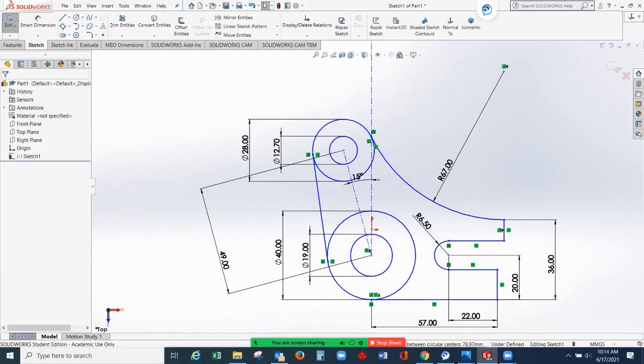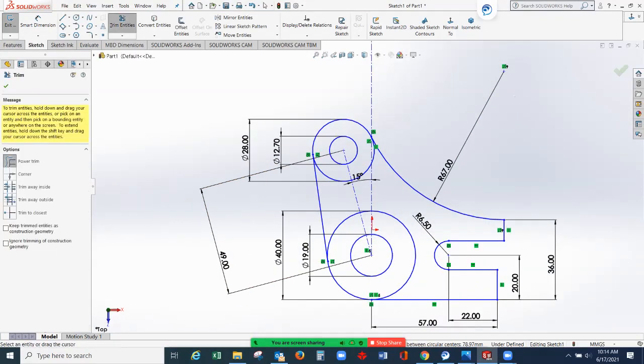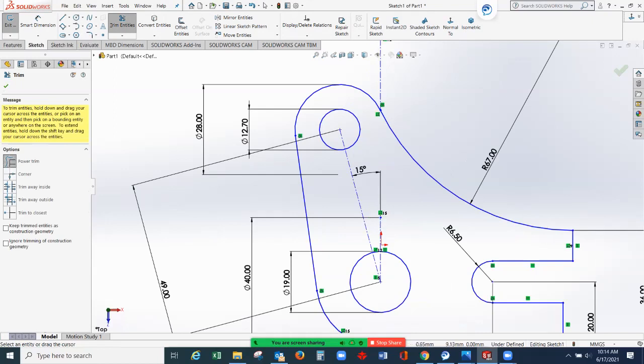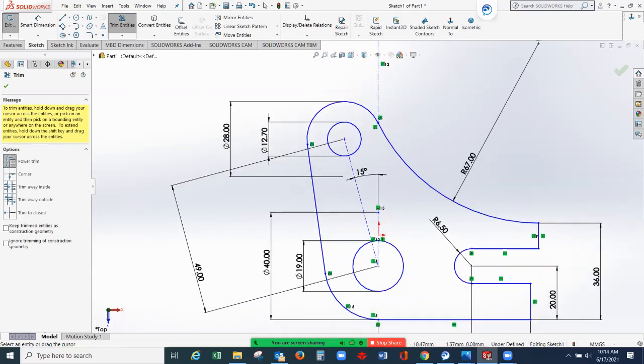So we can do the trimming. Trim entities, power trim. You can remove this one here. You can remove this inside part. Remove this circle here. Remove this one. And that's it.